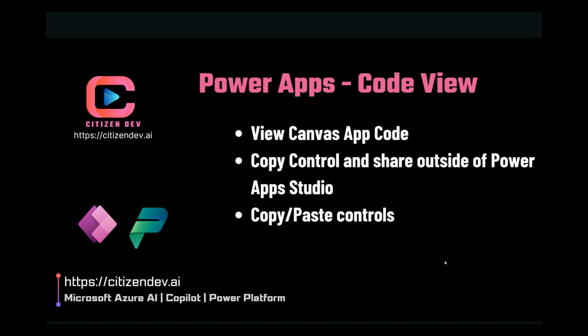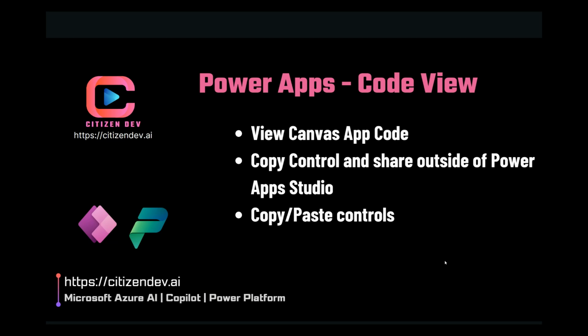It gives the ability to copy the control and share it outside Power Apps Studio. If you wanted to give it to other users to copy and use that control, this one really helps. And of course, you can copy and paste controls within your app context if you have a Canvas app which uses that control multiple times.